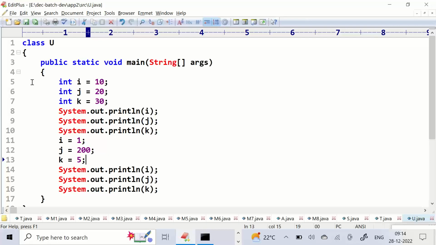Compile, run, and observe. Please observe completely. Compile and run.